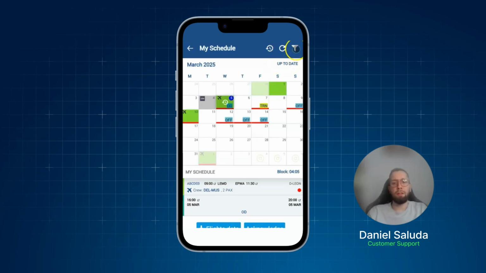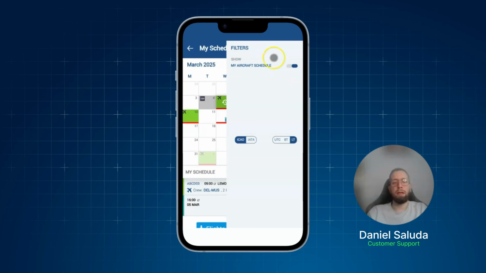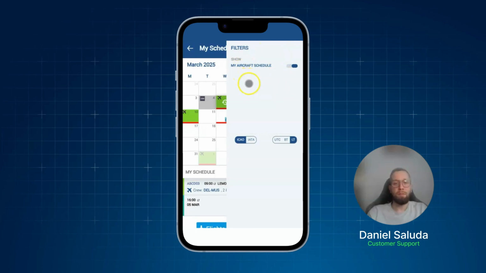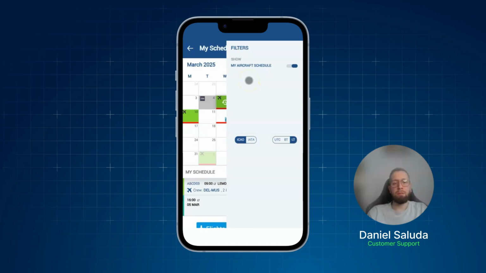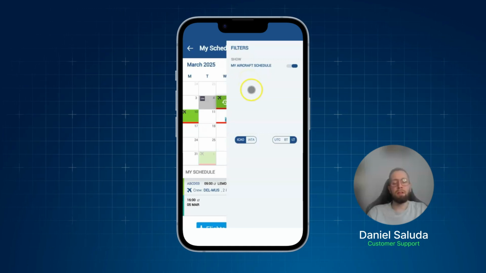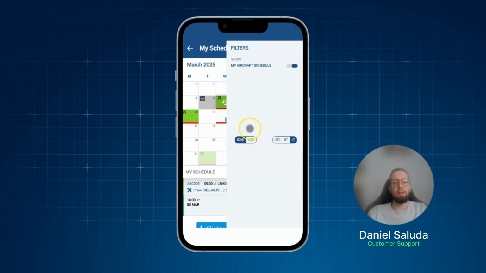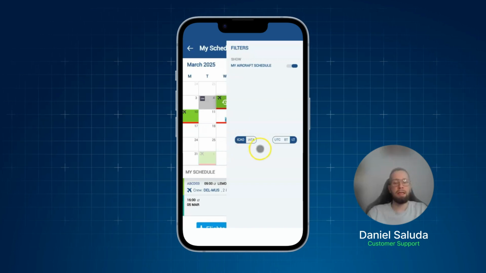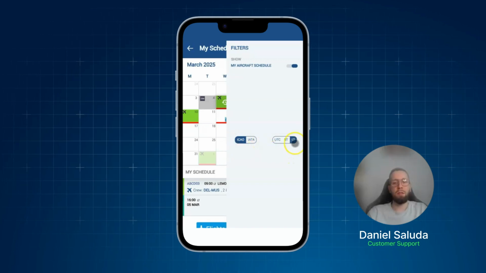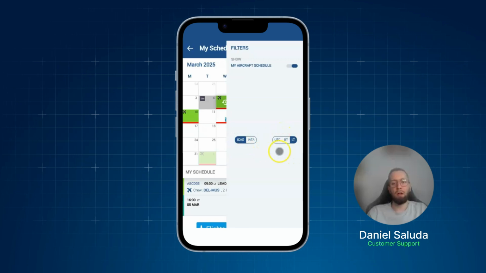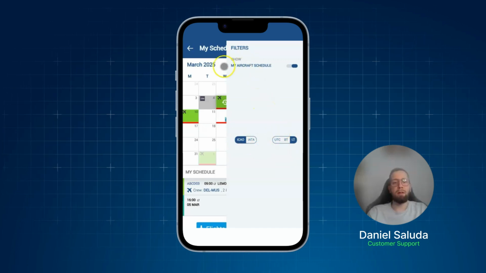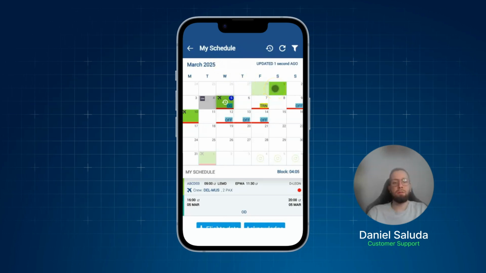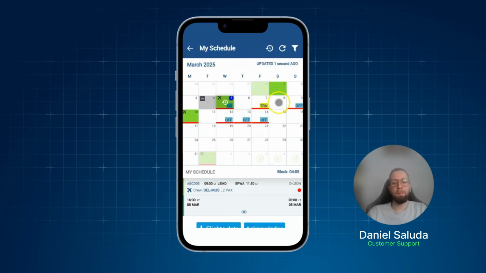Also you'll find a filter. In here you can enable the visibility of your aircraft schedule if you're allowed to see such a schedule, which can be defined by your admins, but also in here you can select whether the airport codes should be visible in ICAO or IATA format, and also the time zone, so whether it should be UTC, base time or local time.